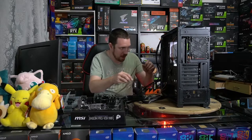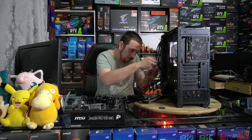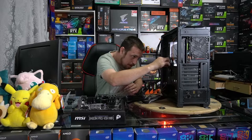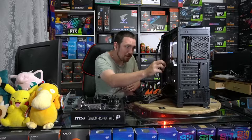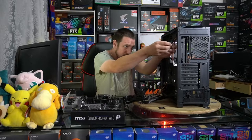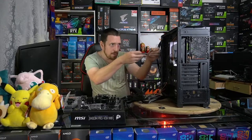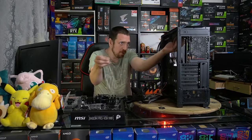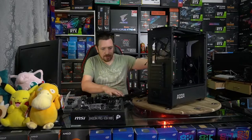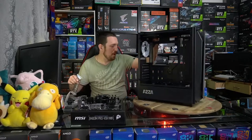Alright, so we can just plug this cable here straight into this RGB controller, and we've already got the back fan plugged into that RGB controller. So we've just got the PWM fan header there, which will run out the back. Okay, so looking pretty good around here. We're all sort of organized. We can go and put our motherboard inside the case. Our case inside the motherboard.